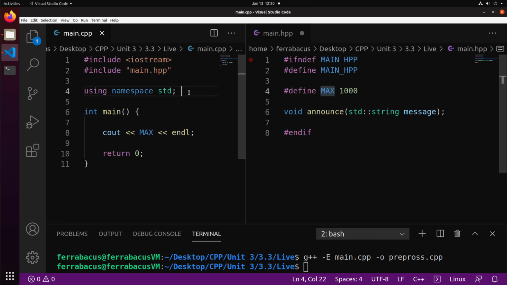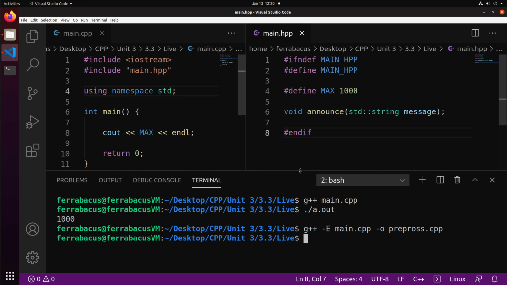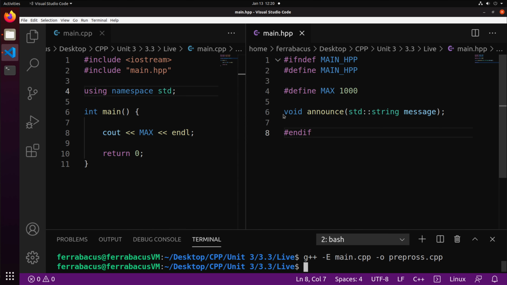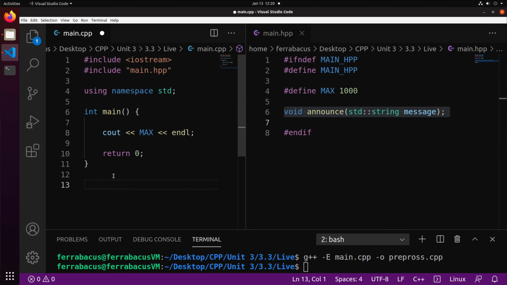All right, let's make sure they're both saved, because I have a dot over here, so I haven't saved this. And now I'm going to run this code, and let's define announce. So I'm going to go over here in the CPP file, I'm going to go void announce. And now I am using the standard namespace here, so I don't have to worry about that there. Although I guess I'm sending arguments, so it doesn't matter.